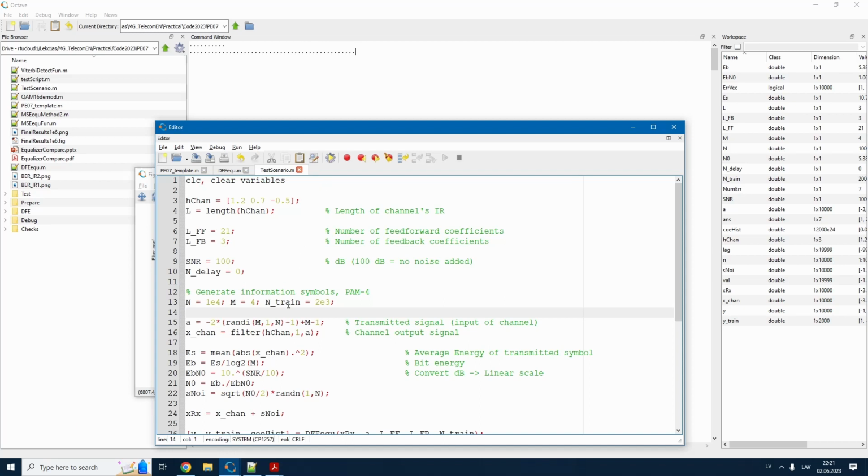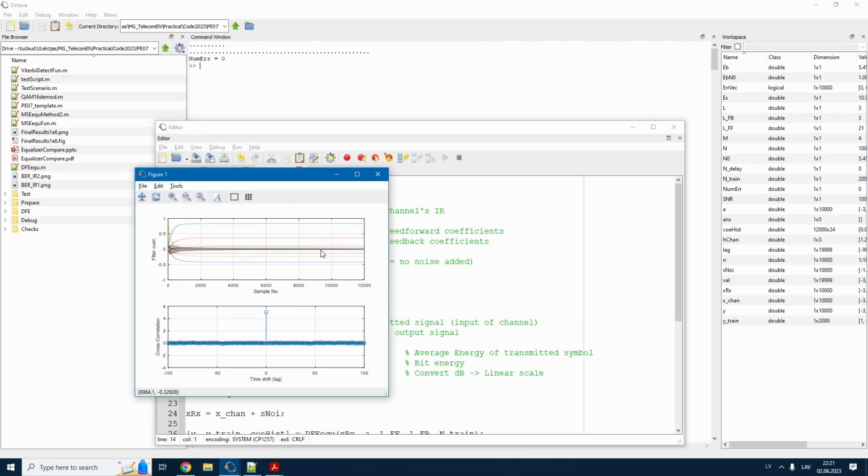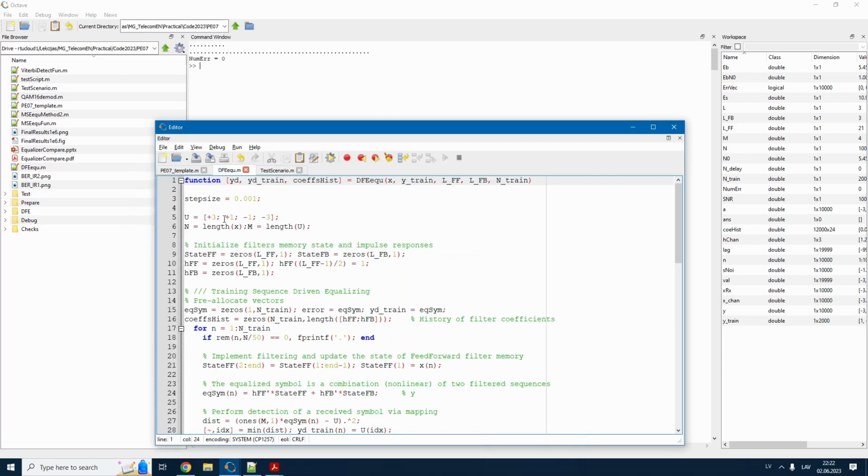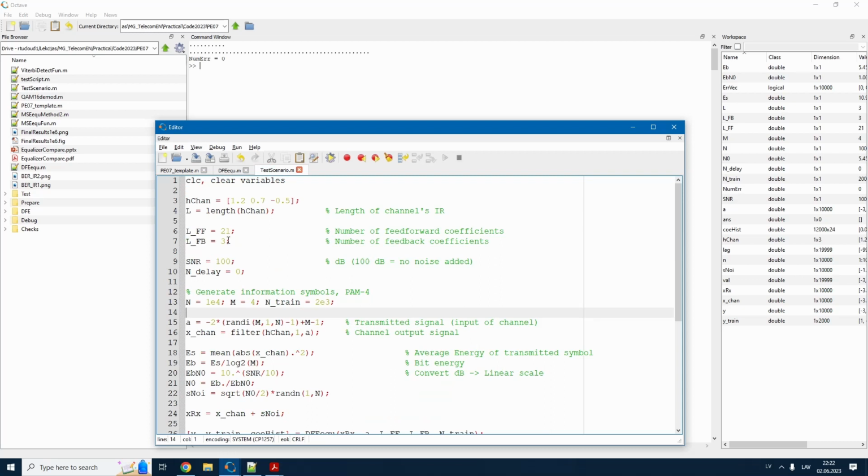It does some mistakes, sometimes not, depending on the solution. Maybe it could be improved by this step size, maybe by this number of coefficients. It's up to you to try and evaluate if something can be done about this, but what we want to study now is the signal to noise ratio effect.